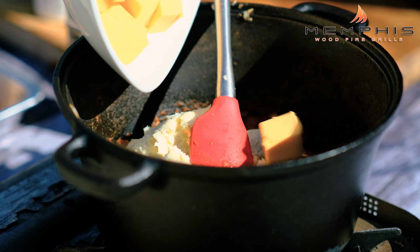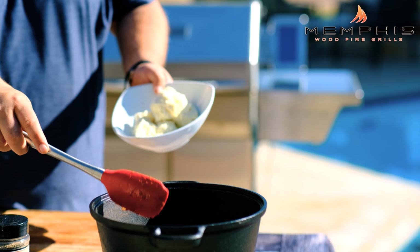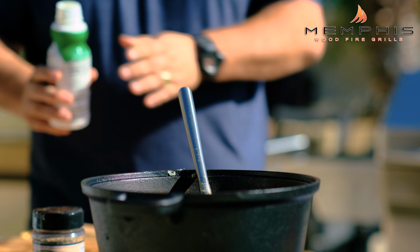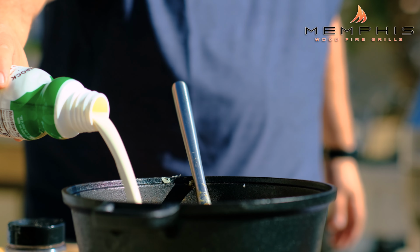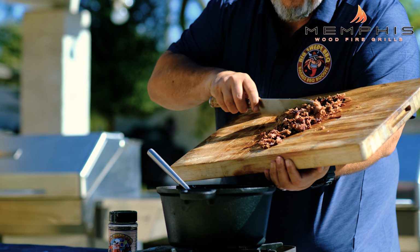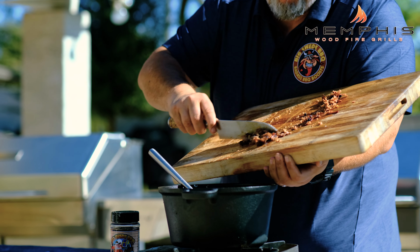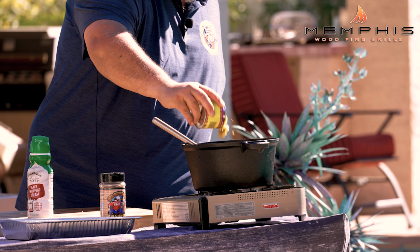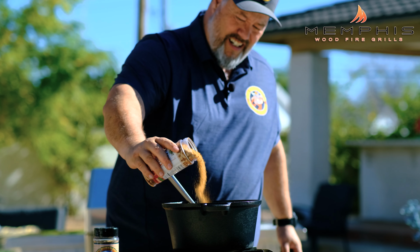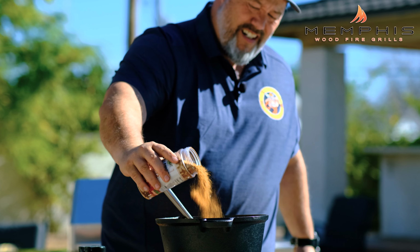Next, we want to add 10 ounces of cubed American cheese and 10 ounces of cubed Asadero cheese to the queso. You want to pour in 1 cup of heavy whipping cream. Then we're gonna finely chop about a cup of smoked brisket and add it to the queso as well. And we also want to add half a cup of roasted green chilies. We're gonna season the smoked queso with 2 tablespoons of Carne Asada seasoning.